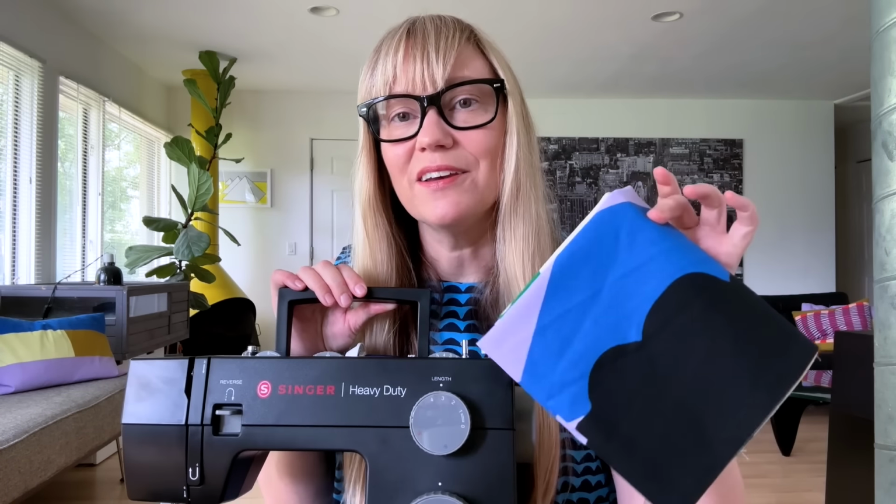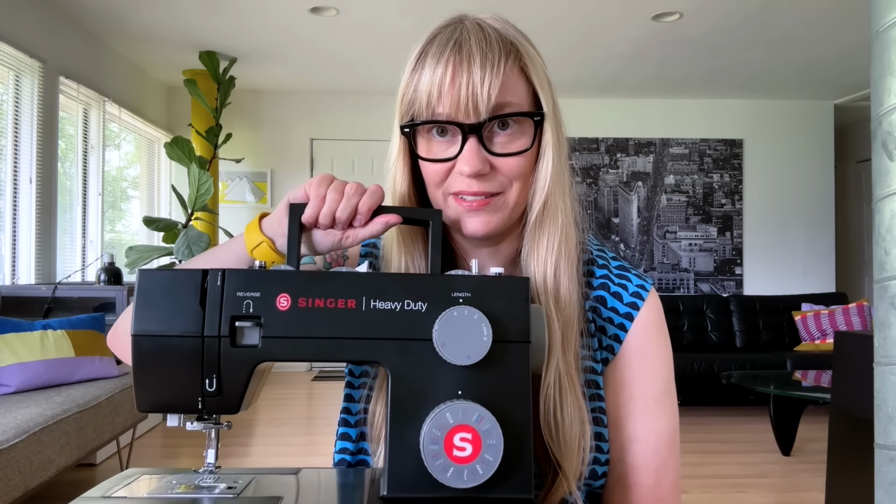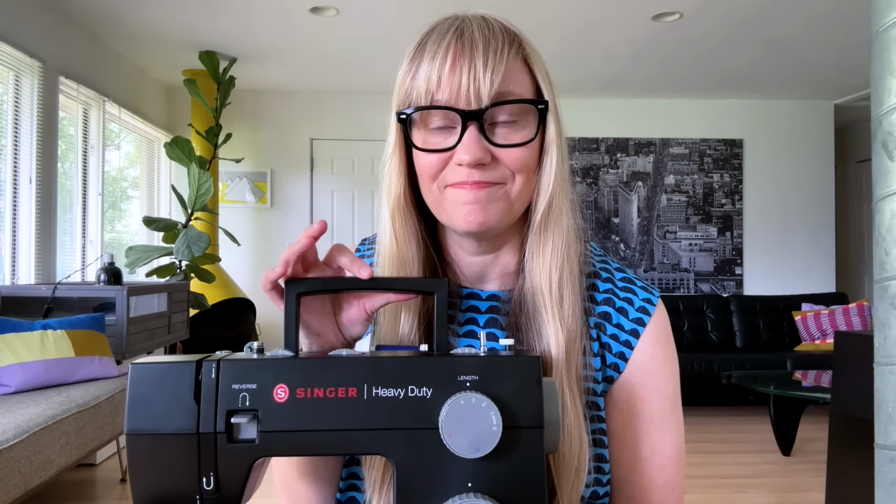But back to sewing, I have to say this Singer Heavy Duty machine is my new best friend. I don't regret this purchase at all. In the beginning, I felt like I was really splurging on something super extra. As I've mentioned several times, I have been buying this heavier IKEA fabric, which is almost a canvas upholstery, like a woven, anyway, a heavyweight fabric. And the things I want to make have layers. My trusty Brother that I've had for years wasn't always keeping up, even with special needles and a different foot. I needed a heavy duty, and so this machine came out in black recently. You've probably seen it because for some reason it was popping up in my feed all the time, probably because the algorithm knows I love black and needed a new machine. I became sewing obsessed, but I really love this thing.